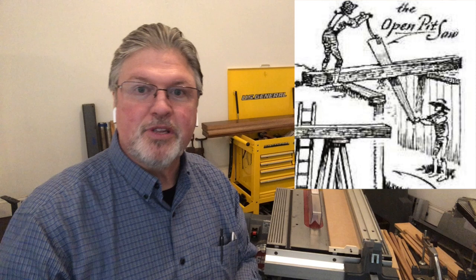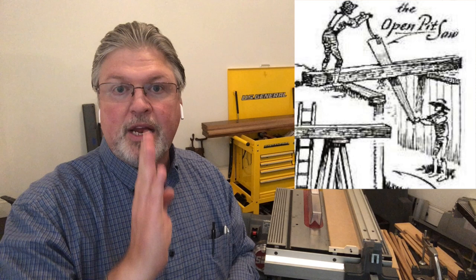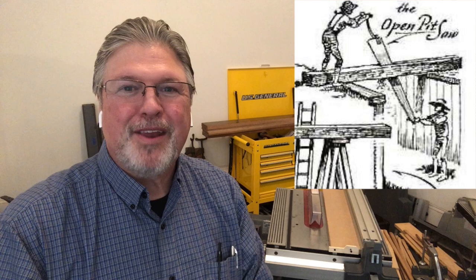Did you know that the very first circular saw was invented by a Shaker woman? She was watching a couple of guys working a pit saw — that's a saw where you dig a pit, roll the log over it, one guy jumps in the bottom, one guy stands on top, and you use a saw going straight up and down, only cutting on the downstroke. The guy on the bottom — we'd call him the dust collector today. On the upstroke the top guy has to lift the saw back up, so it's a reciprocating saw, cutting only half the time.